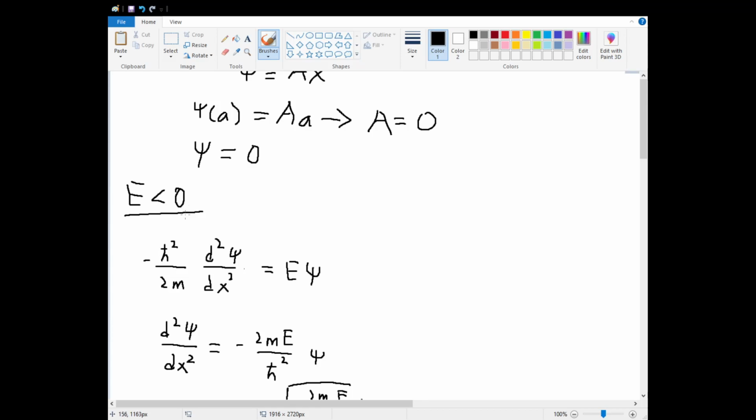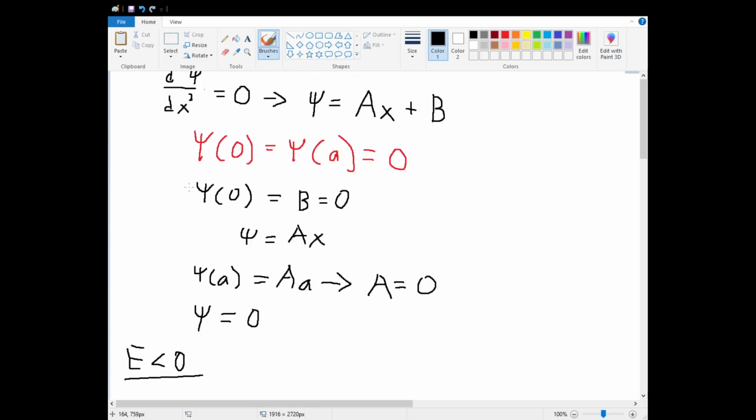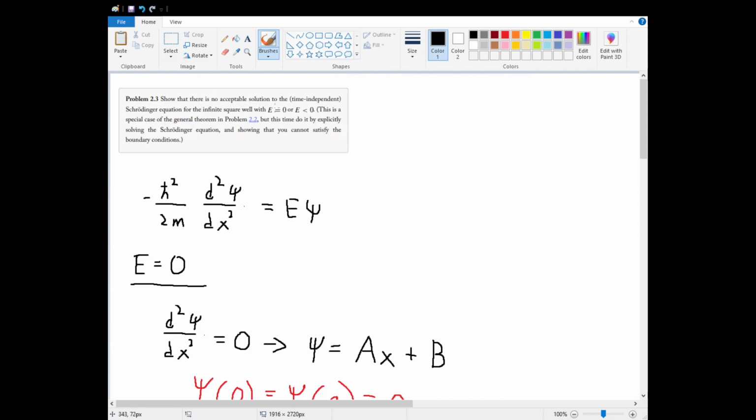So what we've concluded is basically that for a particle in our infinite square well, the energy must be positive. And this goes against classical mechanics, because in classical mechanics, we are allowed to have an object just sit there and have 0 energy. If I put a ball on the ground at rest, then it has 0 energy. It has no kinetic energy, it has no potential energy. However, evidently in quantum mechanics, for certain systems, there's actually some minimum energy that the system needs to have if we want to actually describe it with a particle inside.